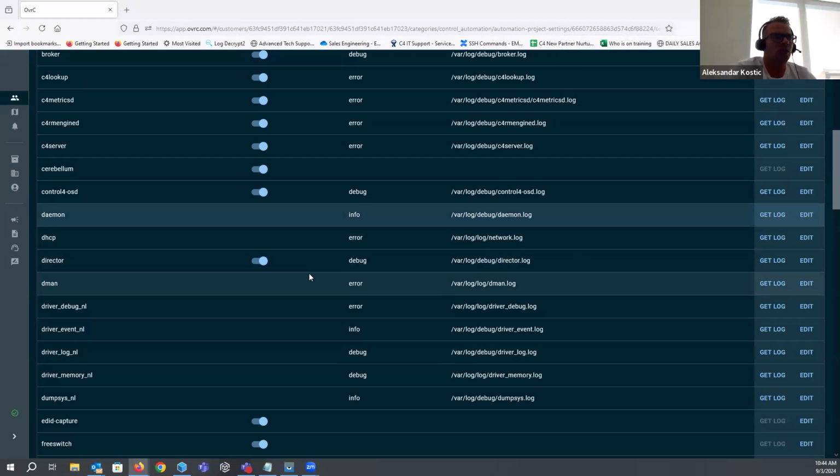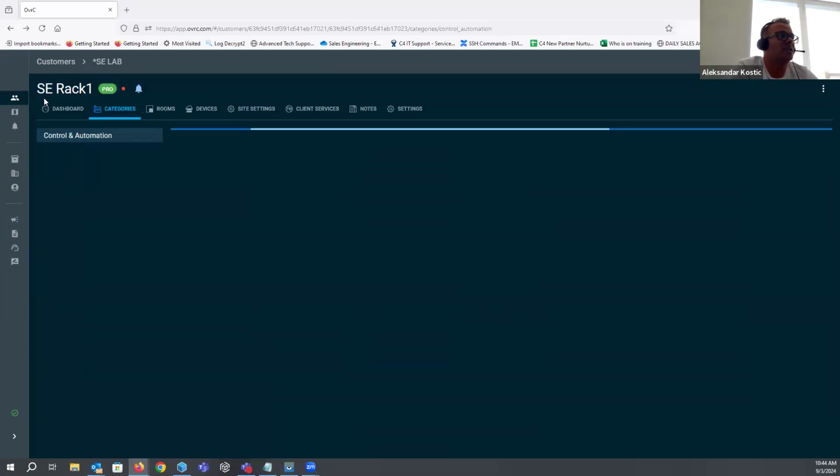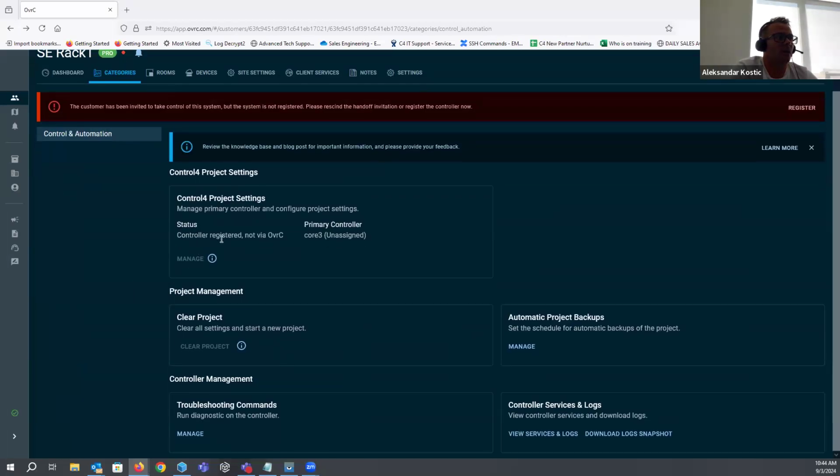So generally, in order to do some basic troubleshooting, to check the logs, or to do the backup, you do not need to open Composer at all. Not even for registration. You can do everything from OvrC when you have your controller registered in OvrC, regardless of whether it is registered through OvrC or using some legacy account.